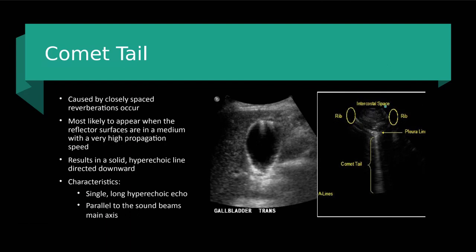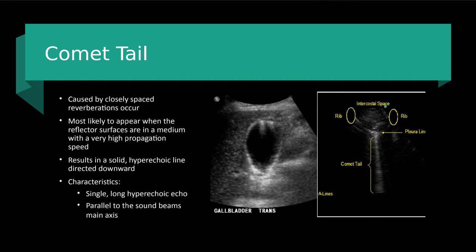Also, Comet Tail, we're very familiar with this one, right? This is something that, again, we're seeing very commonly. We're seeing this a lot of times to either prove that something is pathology or not. So we're using this for our gallbladder. We're using this for our kidney stones. We're relying on Comet Tail to actually help us make a diagnosis. So yes, it's an error in imaging. It's an artifact, but it's helpful.